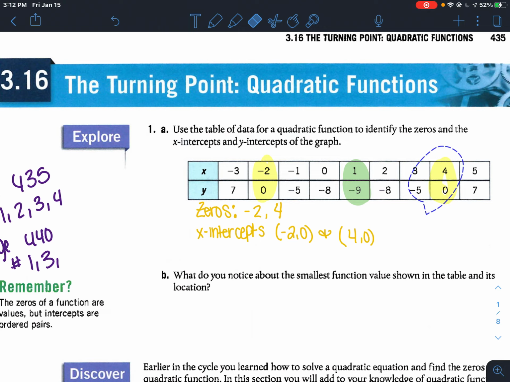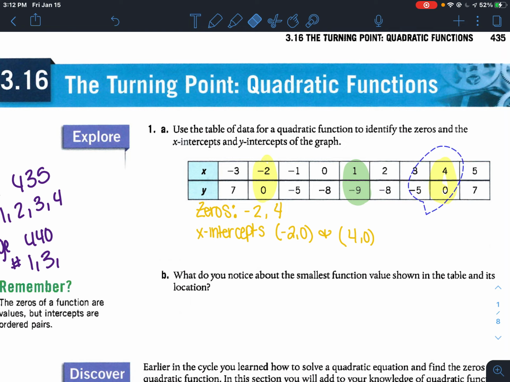They're also my x-intercepts. Okay, sorry if I got you confused. Ignore what I just said there. So one more time, x-intercepts and zeros are the same. X-intercepts are just a coordinate where you're crossing the x-axis, where y is 0. So when y equals 0, what does x equal?